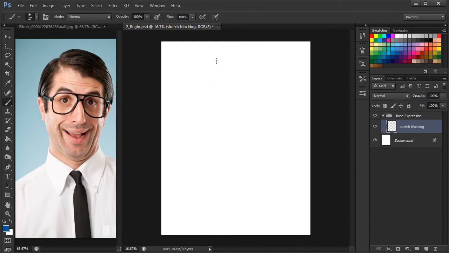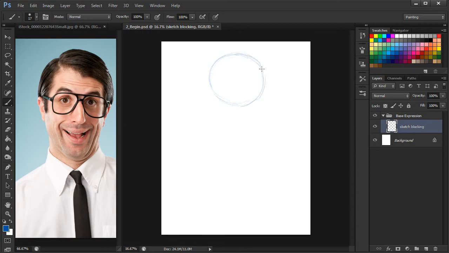So I'm kind of seeing this guy as an overall shape right now. I'm just looking at his head, and it reminds me very much of a light bulb. It's very, very wide here at the top, kind of bulbous, and it kind of tapers down. And this probably has a lot to do with how his neck is being kind of scrunched into his head, how he's kind of pulling his chin inward. So we definitely want to play his overall head shape up quite a bit.